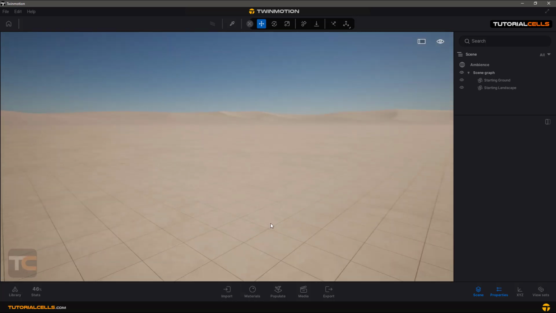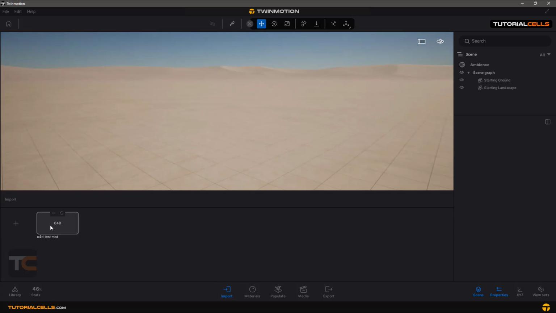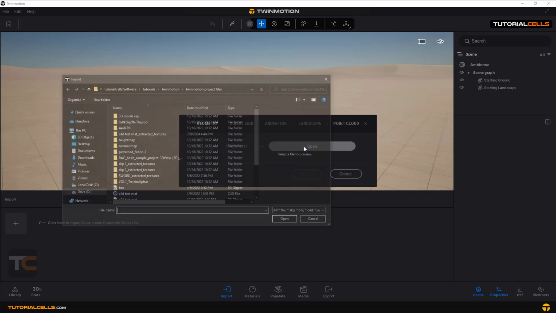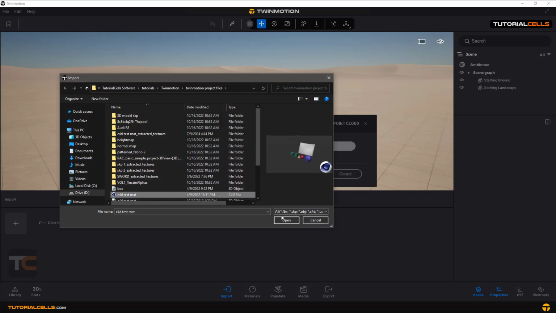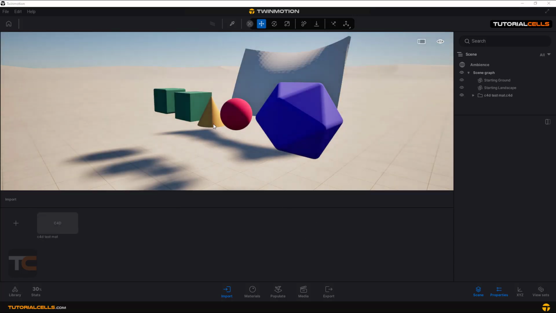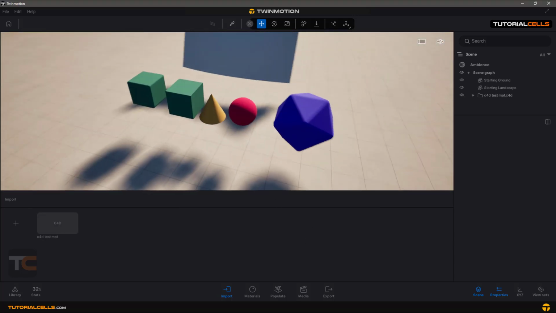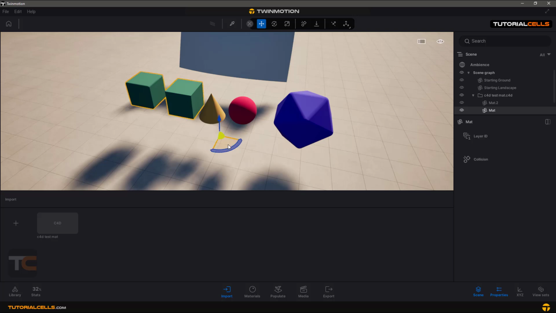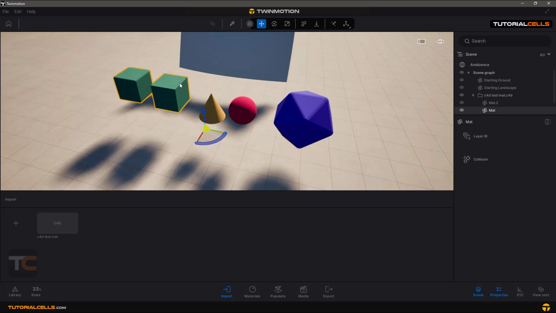Okay. Another import. You can delete it also from here: click on the three dots and delete them. This time I want to import, and you can import Cinema 4D, FBX, any file that you want, with collapse by material instead of collapse all. Collapse by material means it merges objects that share the same material.